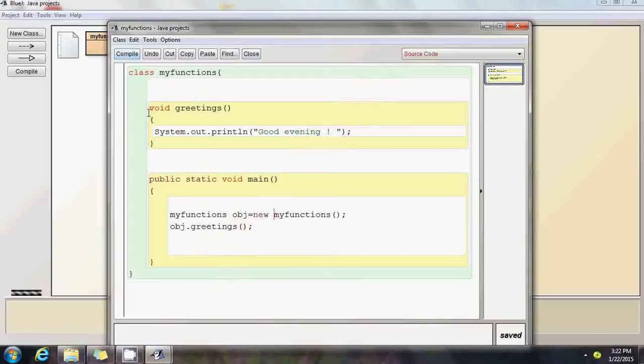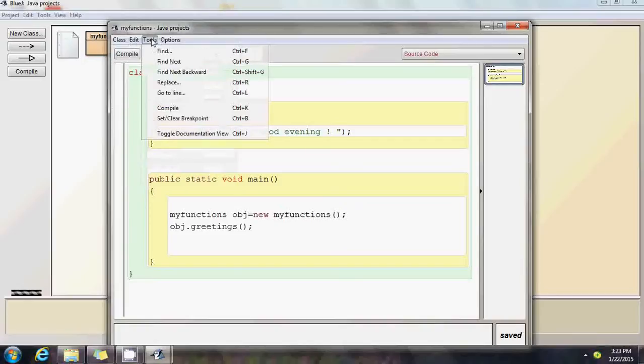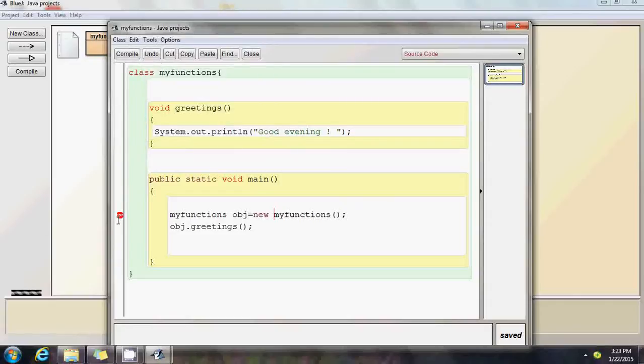What I would like to do is put a breakpoint over here. Tools. Go to line, set or clear breakpoint. Alright. Not here. I'd like to put a breakpoint over here. Cannot set breakpoint in the code over there. Okay.